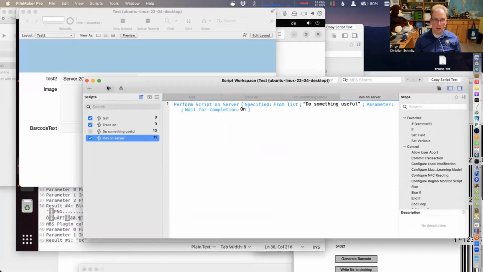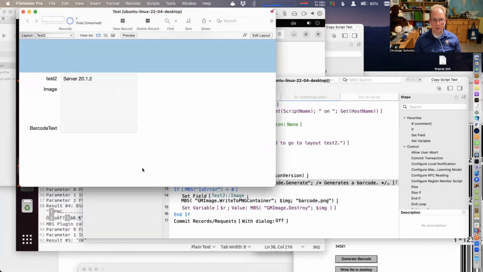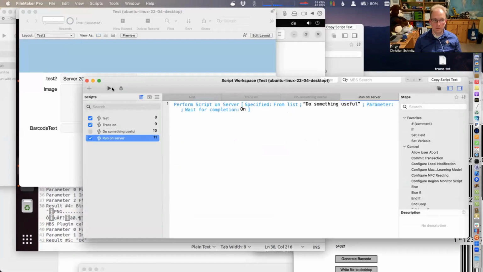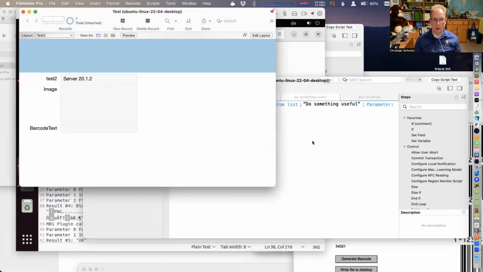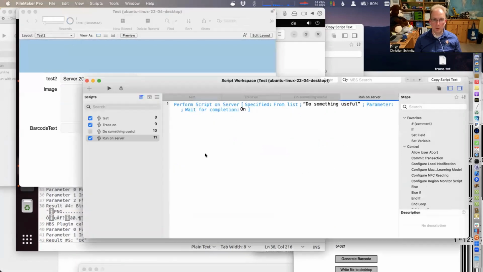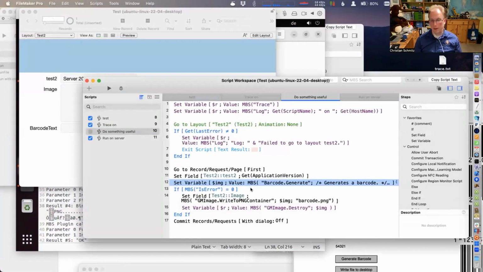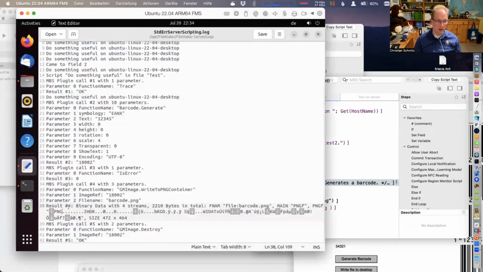Okay, I put it in and I run it, and I get a... Is it the same barcode? I run it and I don't get a barcode. So, and then the customer calls me, this barcode function is broken.